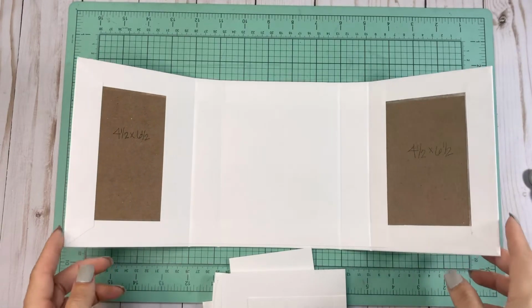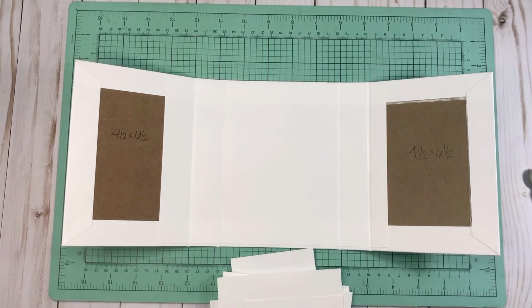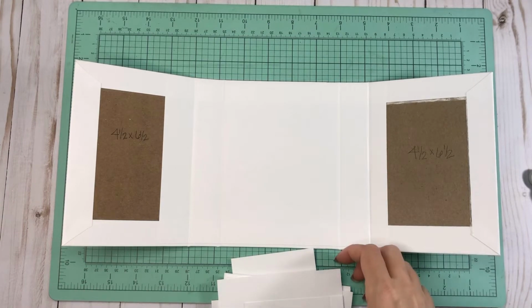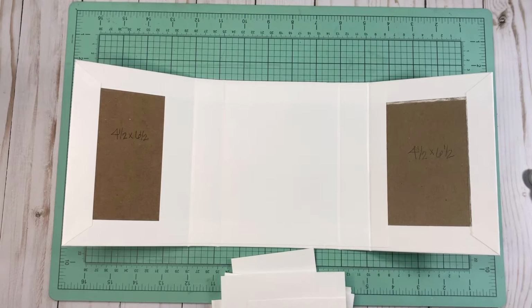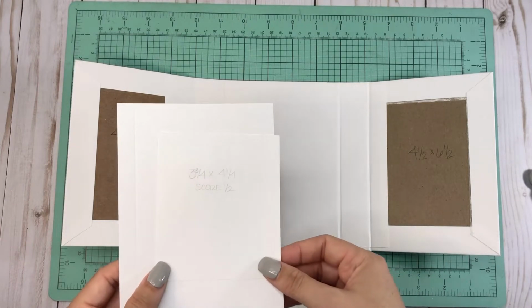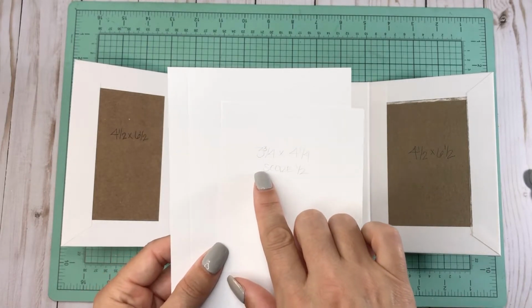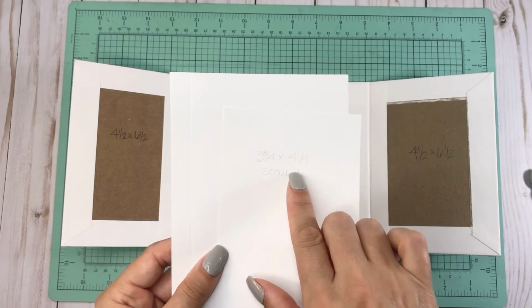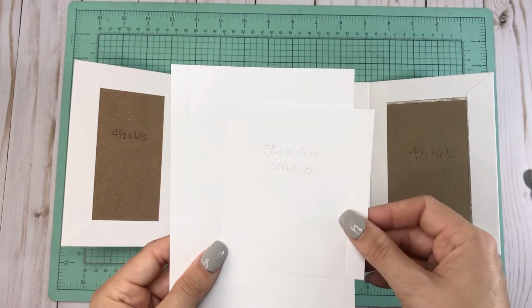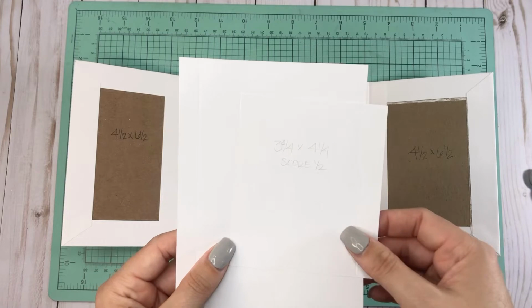Okay, so this is video number 2 to the Trifold Folio. So I'm going to just go over real quick the cutting that you'll need to do for the base. So you will need a piece that is 3 3/4 by 4 1/4. And then we are going to score 1/2 inch on one side.